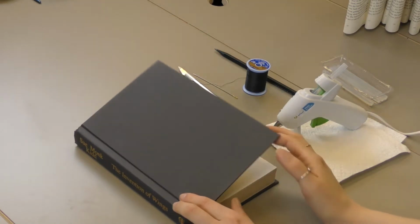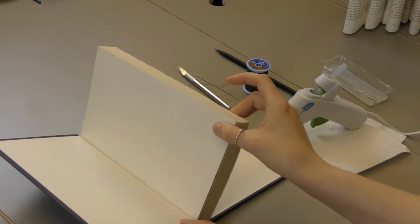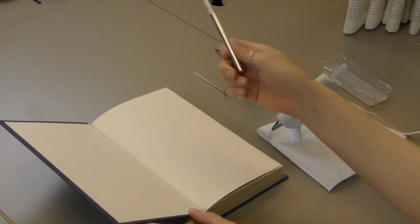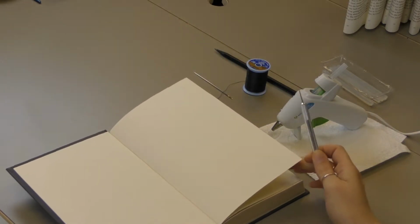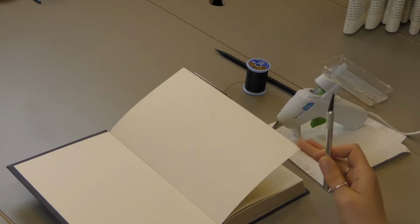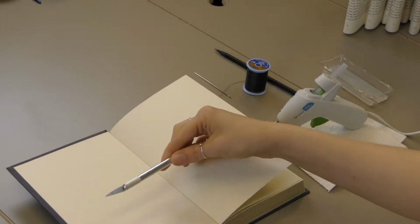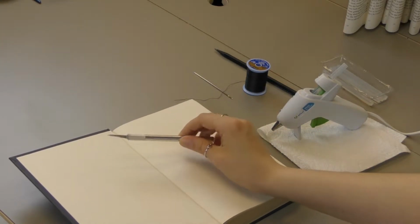You're going to remove the book block, and this is basically your text block. So using your X-Acto knife, you're going to remove the book block and set it aside, and then you're going to repair the book spine if necessary. And you can also reinforce the spine and recover the end papers, these are the end papers, if you want to, with something decorative. I think I'm going to go for very simple.